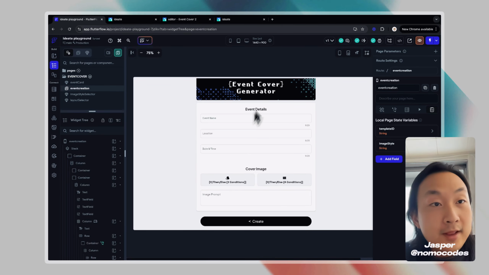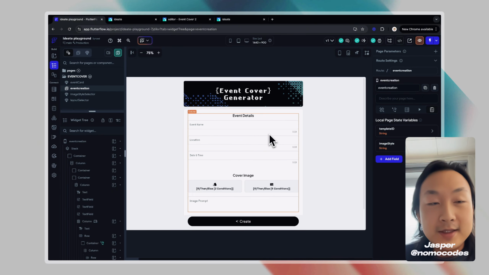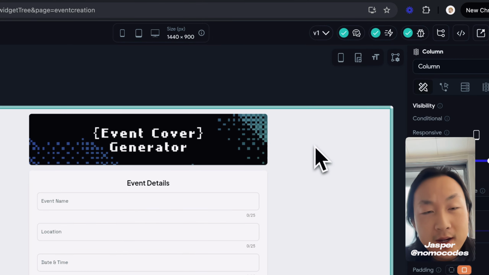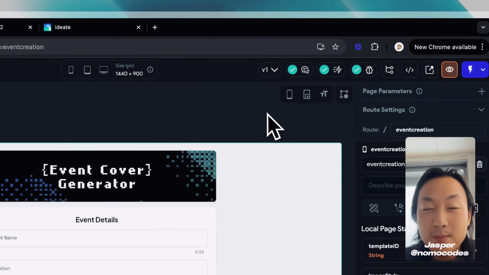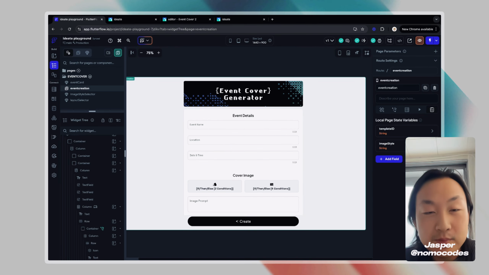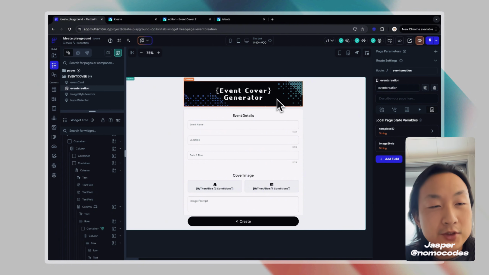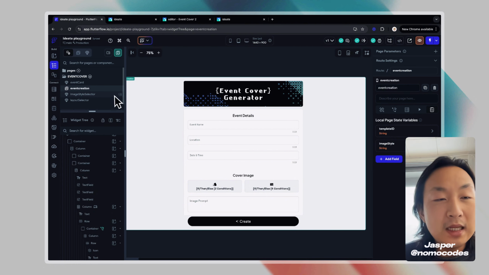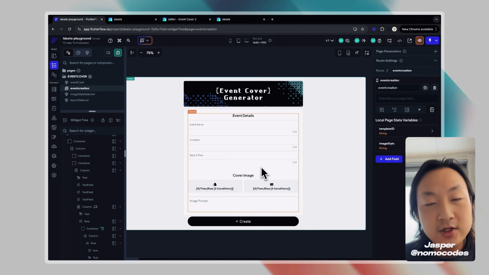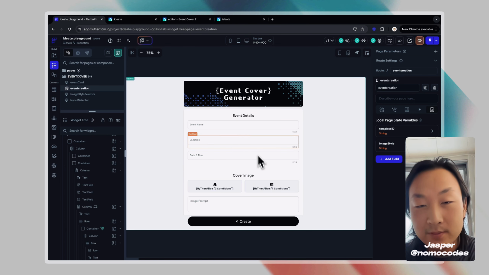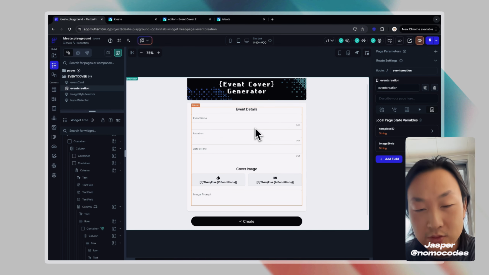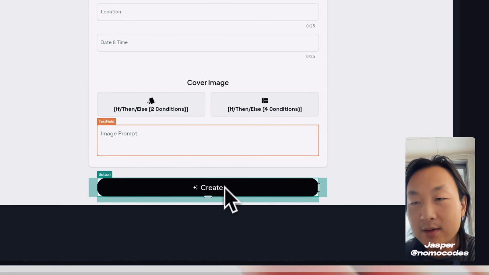All right. The last part of this tutorial is the UI side. So the UI, you can make it a bit more complex or you can make it very simple. For example, I'll show you what I mean. Essentially, only two things that you need, really. First is the event creation page, which essentially is a form where you collect the inputs from the user and you hit create, which is where we make our API call.